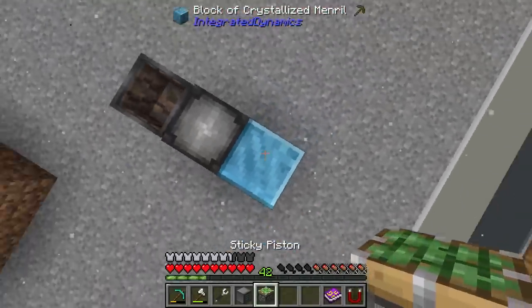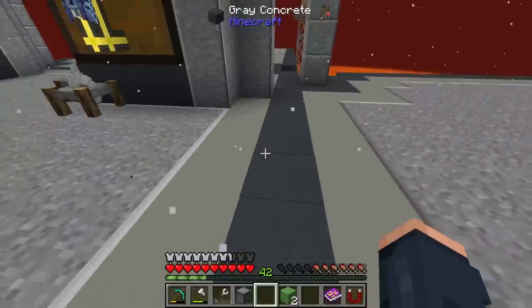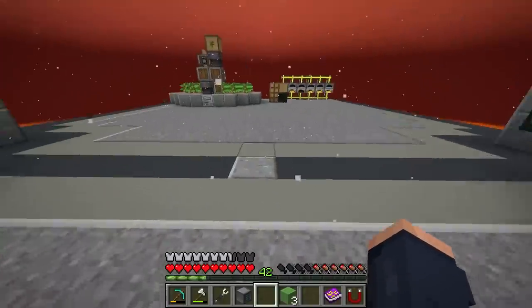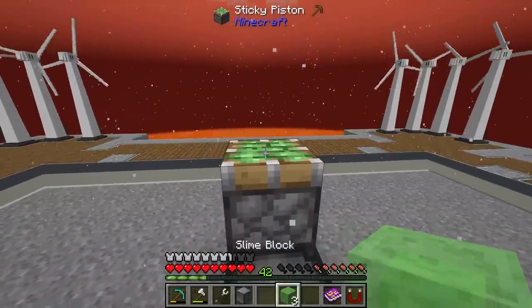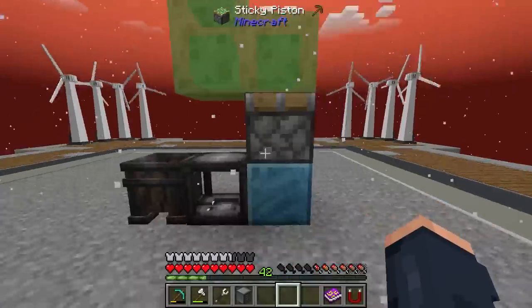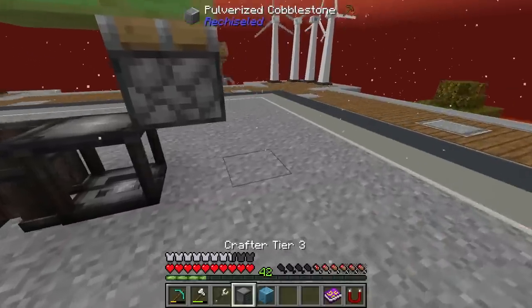To do this, we need a sticky piston. And then we are going to need three slime blocks, preferably three slime blocks. So that's why I made the slime. And the reason it's three, I'll show you here in just a moment. But you can probably use any solid block. But for right now, what we're going to do is place the slime blocks right here, here, and one on top, right?